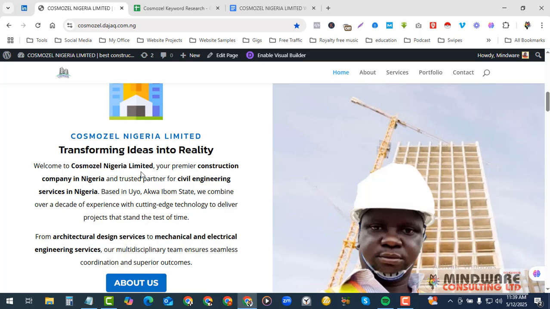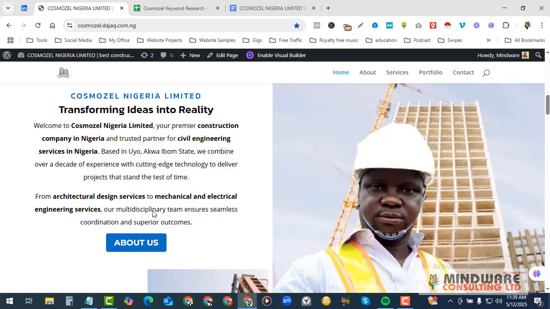So people are searching for construction companies in Nigeria, premier construction companies in Nigeria, and trusted partner for civil engineering services in Nigeria, based in Uyo. So if people search for Uyo, search for Akwa Ibom State, they search for construction company, they search for civil engineering services, they search for top construction, because of these keywords that we have in your copy, your website will come up on the search engine.